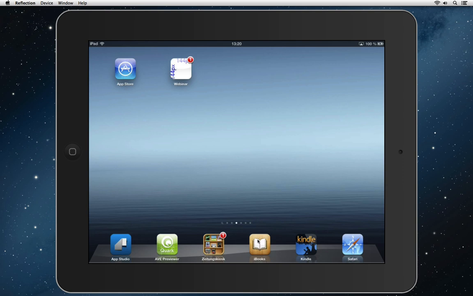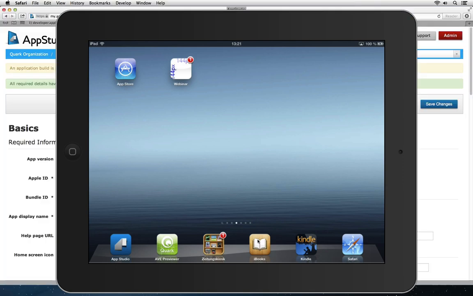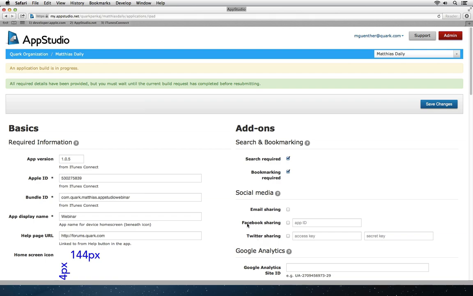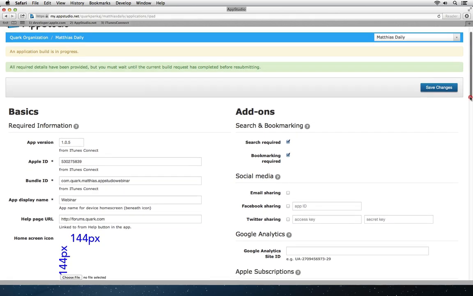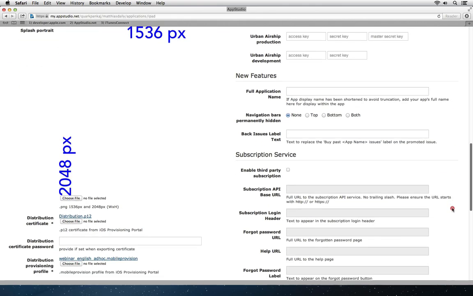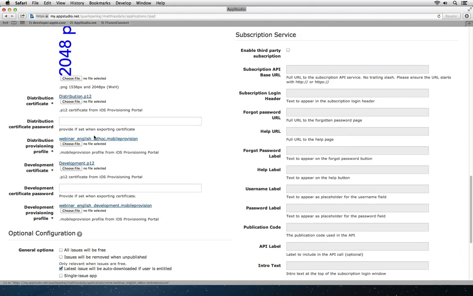I created my test app. If I go back to Safari, let me hide reflections here. If I want to do the app for the App Store, the only thing I need to change is really my distribution provisioning profile. It shouldn't have my ad hoc in there anymore like I have it right now. I should have my App Store mobile provisioning profile in here, build it again, and then submit it to Apple.